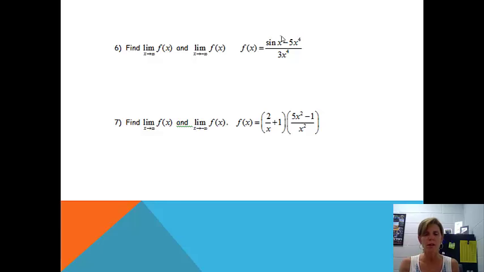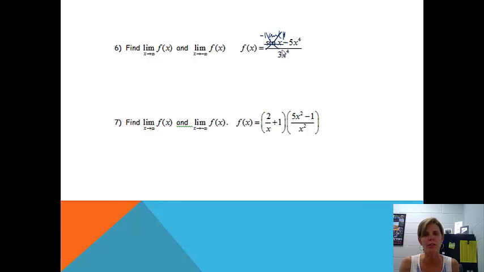This first one, you'll notice that one of the terms is not a polynomial term, but we can still deal with this. So the first thing that I'm going to be thinking about is the sine of x, which is a number always oscillating between 1 and negative 1. So it's always between negative 1 and 1. So this really will become insignificant because when you're adding or subtracting 1 from a really big number, it's not going to matter. So that part really does not count.